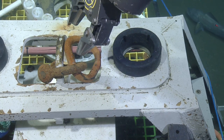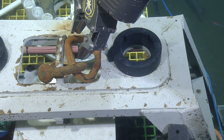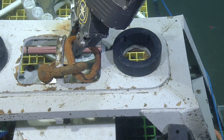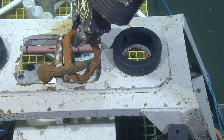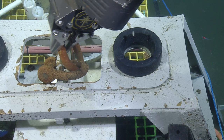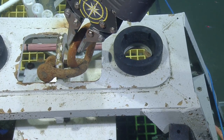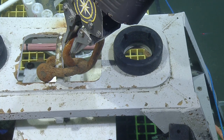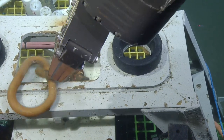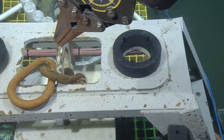Grab it again. Now rotate your jaw the other way, maybe. Right. This way? Yeah. Bring it so the pin of the shackle is inside the hook there. Yeah, that's nice, that's what I want. Now you can flop the whole mess over towards us.